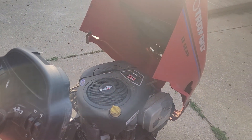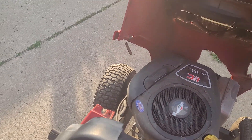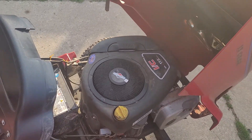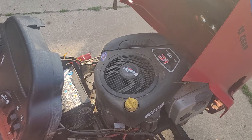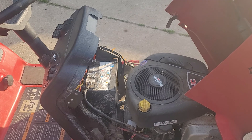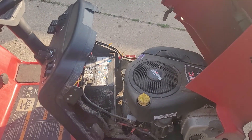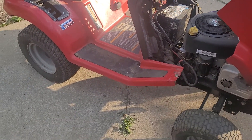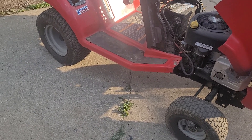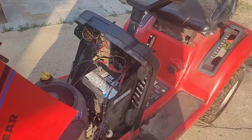I have absolutely no reason to doubt anything he says. The engine has super tight compression. He tried starting it — I don't know if there's a mouse nest in there, I don't really want to start it. He says he never tried starting it since he pulled it out of the garage; basically took it out and it was time for it to go. The missing deck apparently rotted out, which I believe — that's definitely a common issue.